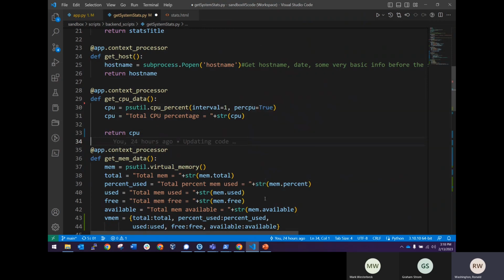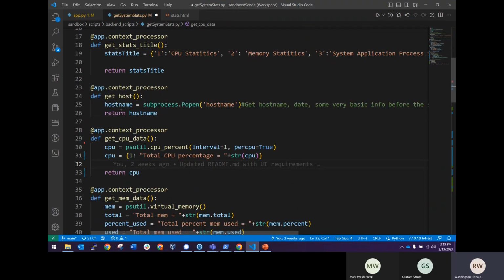All right. Hit this. And then this one, I think I can just get away with turning this into a dictionary right here. Just do one, delete this, and whoops, add you back right here. Yeah, host name, that's fine.